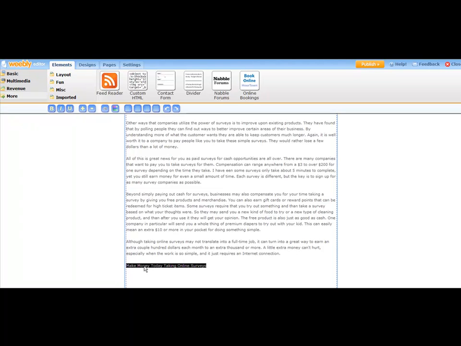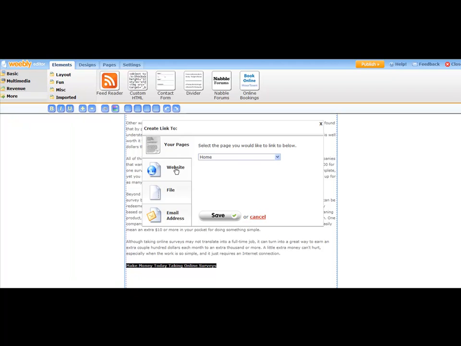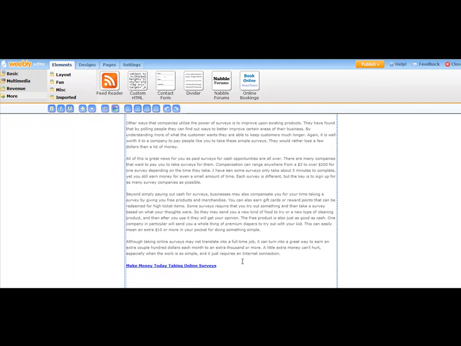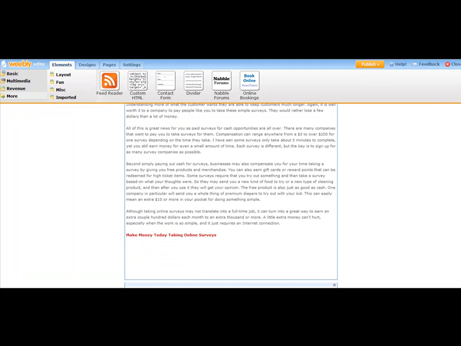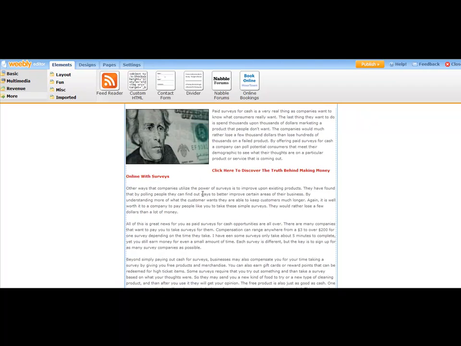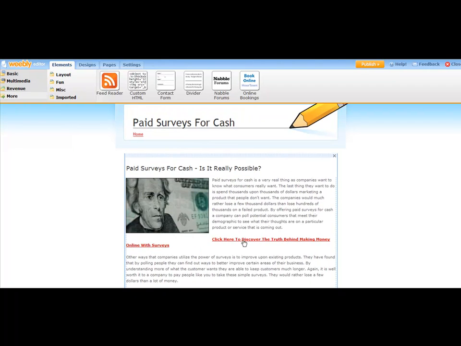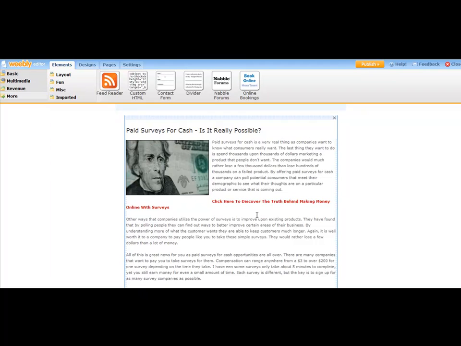So I'm just going to highlight it again, click on the B to make it bold, come over here to the link tool, and once that comes up, click in website and type in my pin URL again. So we've got pinurl.com/survey money. Then I just click this big save button, and look at that, it already makes it a clickable link. It makes the link a reddish color, which is okay.